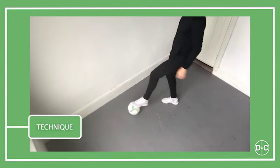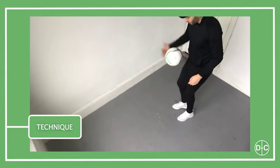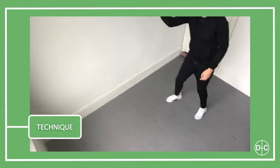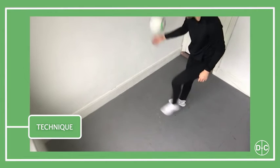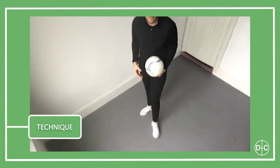Remember, lots of repetition in this one, because it's exploring different ways to get this ball up off the ground. Kick. Again, just try it on both feet, using our left and our right foot. It's exactly the same motion.